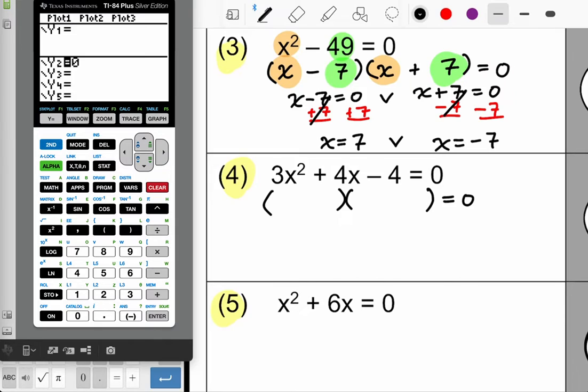So I'd look at this and say, well, what are 2 numbers that'll multiply to 3x squared? So I'm thinking 3x and x. And then I'm thinking 2 numbers that are going to multiply to a 4, in this case negative 4. So that's 2 and 2 or 4 and 1. I wouldn't, for example, want to put the 4 here because that's going to give me an outer product of 12. That's pretty far away from what I want it to be. So I'm thinking 2 and 2.